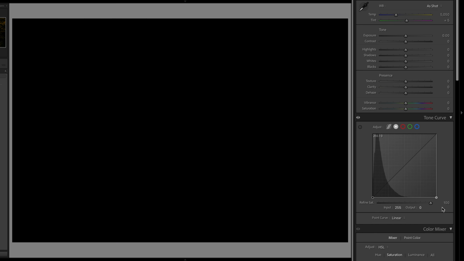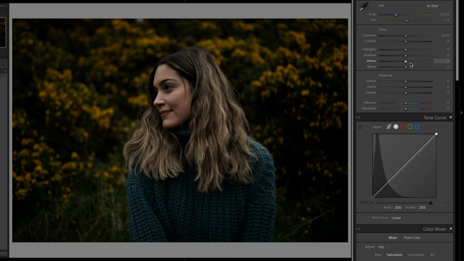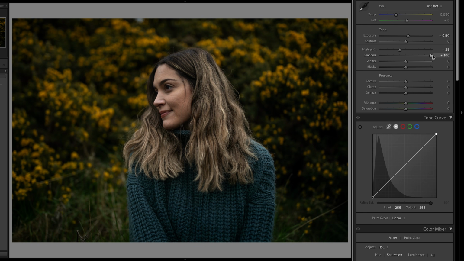Something else I like to do when editing is I use the sliders to adjust my photos. So I'll fix up if I have any blown highlights, I'll adjust my overall exposure, I'll bring up the shadows if there's not enough detail for my liking. Once the image looks balanced that way, then I'll move over to the Tone Curve to add some style to the tone of my image. So next, let's actually edit a photo using the Tone Curve to show you how it works.